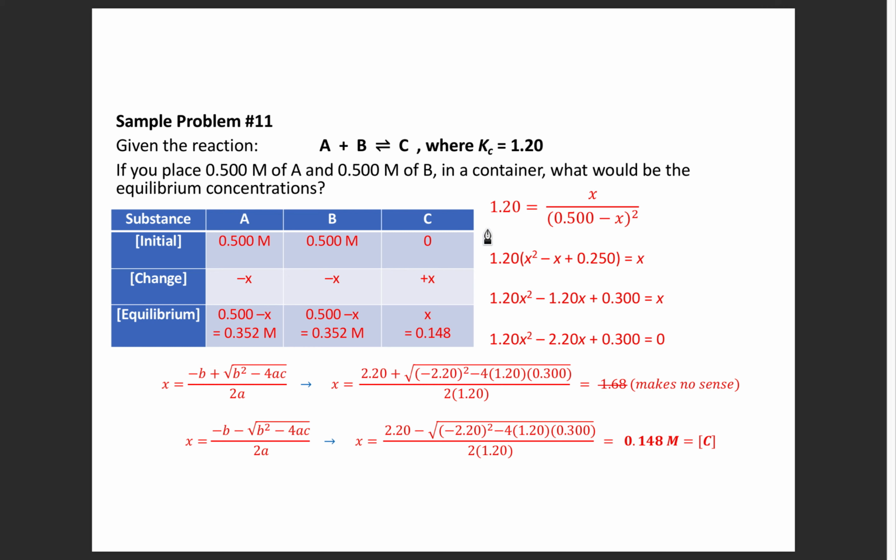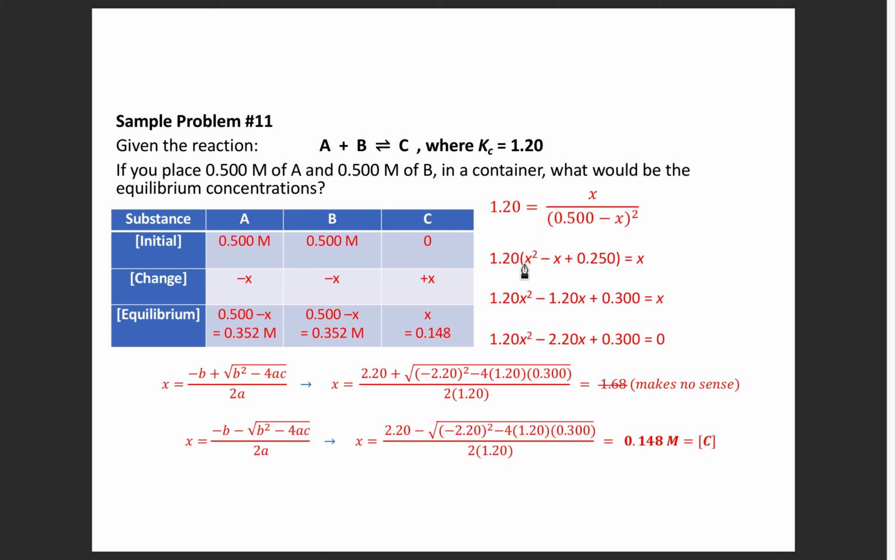Then you have your reactants, right? This times this, so 0.5 minus X times 0.5 minus X, wasn't that the same thing as 0.5 minus X squared? Yeah, it's basically the same thing. Unfortunately, in this particular situation, we don't have the luxury of just taking the square root of both sides to get rid of the square, because the other side is not squared. This is by itself, so that's not going to help anything. So unfortunately, we have to actually multiply this all out. We have to actually do the math here, 0.5 minus X times itself.